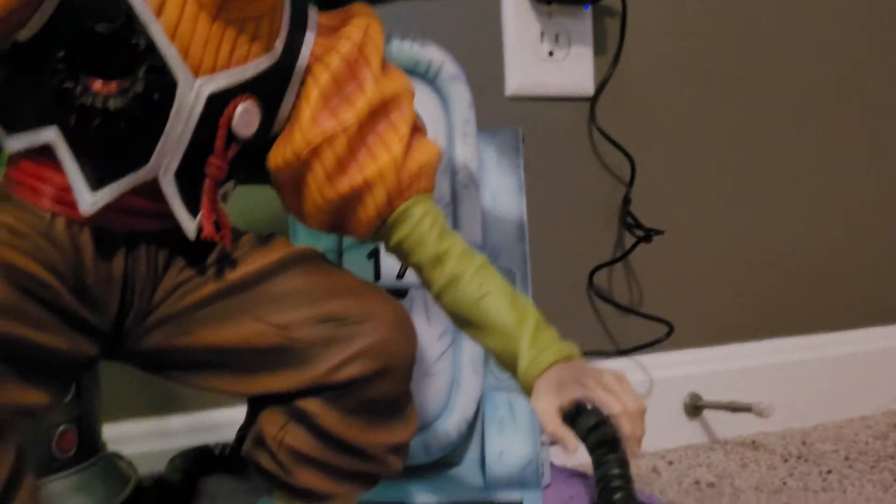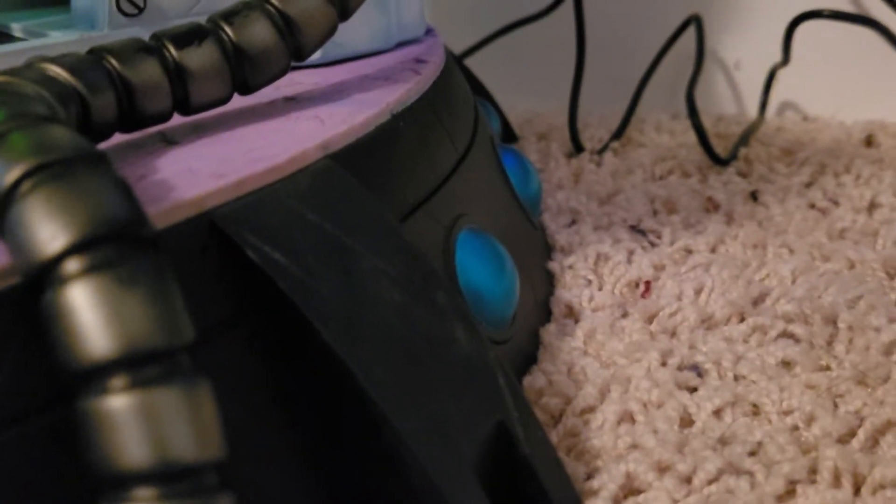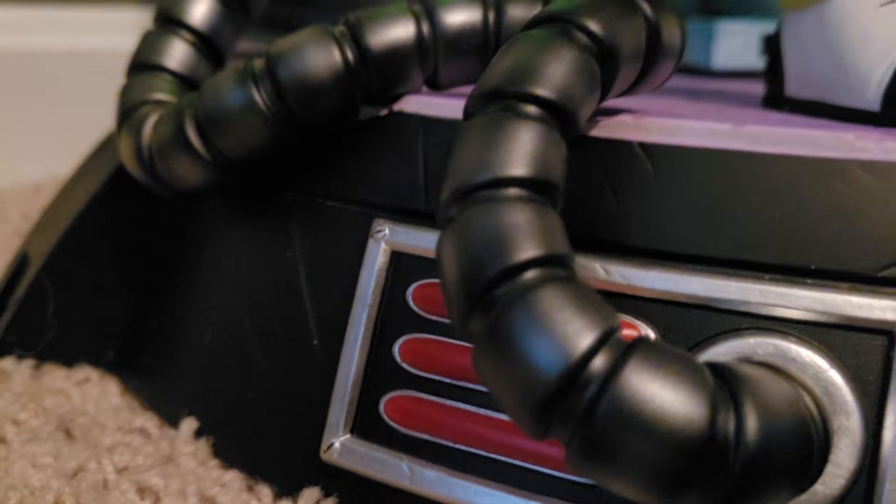So as you can see here, a lot of great work. Let's start with some of the main things. Here's the remote control that 17 crushed. In the back, you have this capsule — this is a big piece. There are a lot of wires that kind of connect to everything, which is cool. You've got these things around it. Too bad those don't light up — that would have been cool. But that goes all the way around. Very cool.